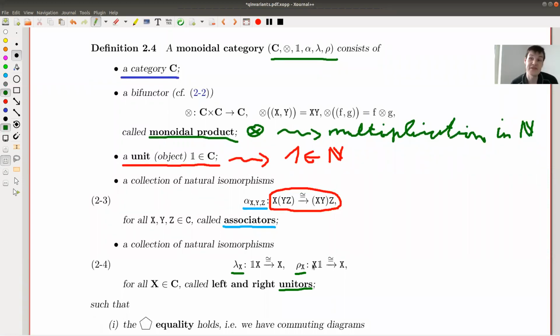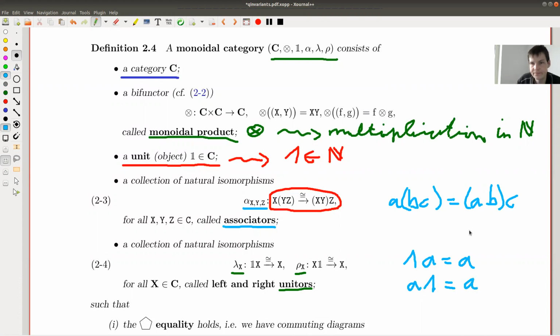So I have a collection of isomorphisms which I call associators. They mimic the associativity. Well, they give you the isomorphism corresponding to rebracketing, and you have the collection of unitors. Same, but not for rebracketing, but for getting rid of the unit, basically. Right, so this is the (AB)C equals A(BC) in your ring, and this is 1A equals A, and A1 equals A. And it's just not quite true for K, because it's only true up to isomorphism. That's why you have to choose those two extra points of data. You'll see later that you can kind of ignore them, but for now, they're just sticking around here.